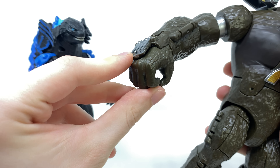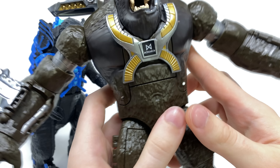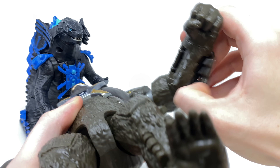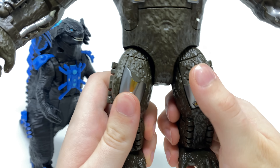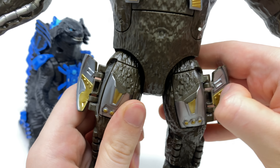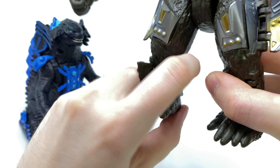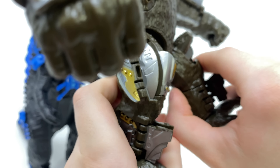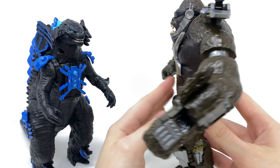For the shoulders, pull down at the bicep to reveal some nice mechanical detail, and rinse and repeat the same process for this side. There is actually a lot that goes on for these arms. To begin with, flip forward the wrist guns. Do the same for these sections of the forearms — just fold all of this out. Do the same for the other side, flip those panels forwards, and also flip the one on the underside. Coming down to the legs, the thigh pieces are going to swivel around to reveal some nice thigh armor, and then these pieces will flare out to the sides, which I think looks really cool. You'll also want to do the same for the inside of the legs — just flip those sections forwards.